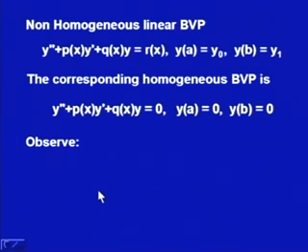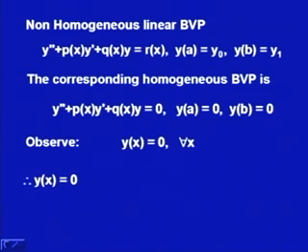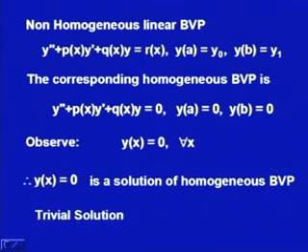What we are observing here is that if I put y is equal to 0, then this will satisfy this equation as well as the boundary conditions. So, y is equal to 0 for all x will satisfy this boundary value problem, and certainly this would be a solution. This solution we call the trivial solution, and of course, we are not interested in this trivial solution, because it is not giving us any insight about this differential equation. So, we are certainly interested in a non-trivial solution, that is, a solution other than the 0 value.